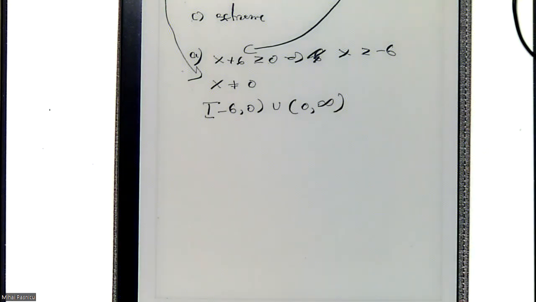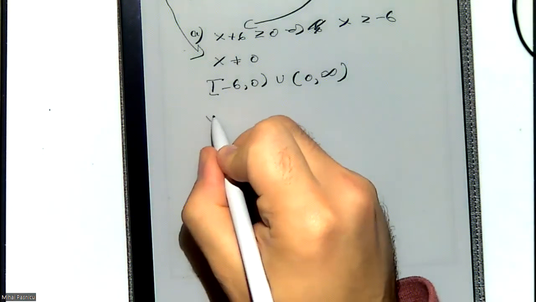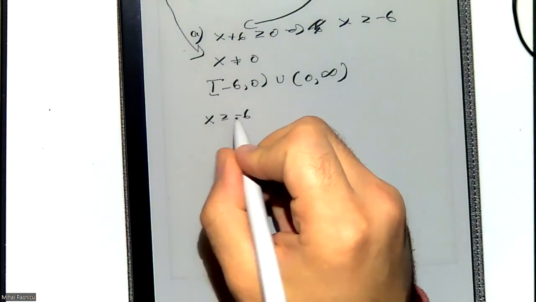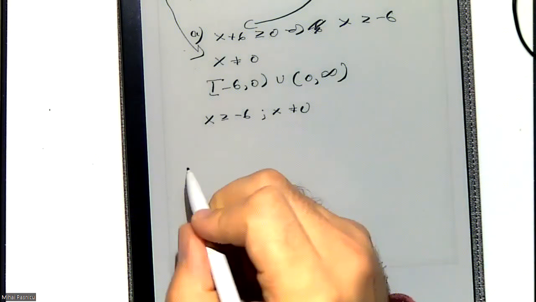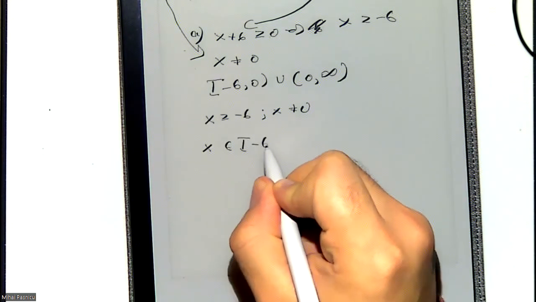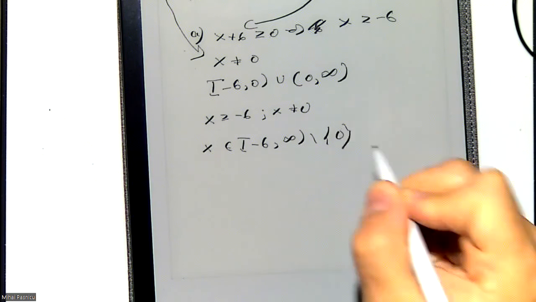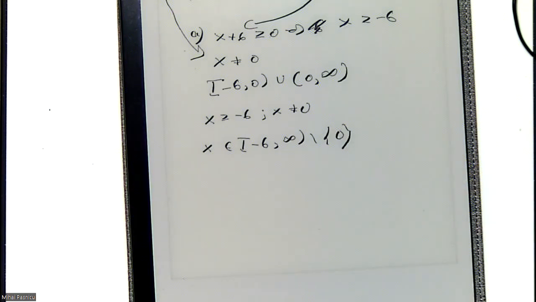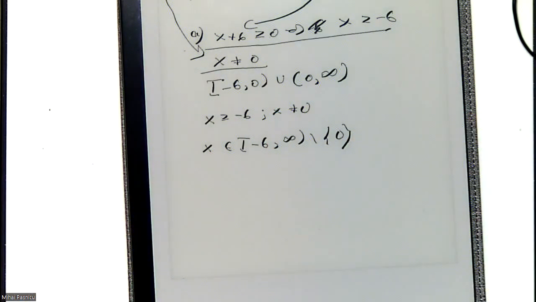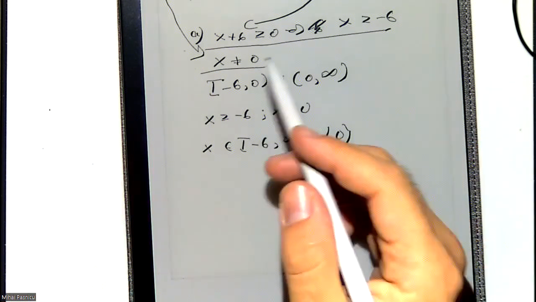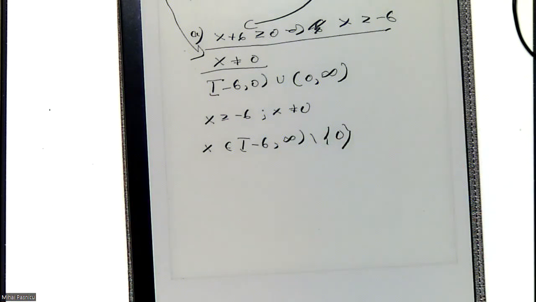You can write it like this. You can write it like x greater or equal to minus 6, x different from 0. I don't really care how you write it. It doesn't matter. You can write x is in minus 6 to infinity, minus the element 0. There are different writings, I know. I'm multinational in terms of mathematical notations, so I can understand all your notations. I just want to see the arguments clear for this and for this. I don't even really care if you give me the final answer, as long as I see the arguments that you thought of it, I'm fine.